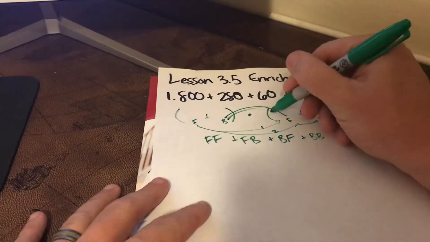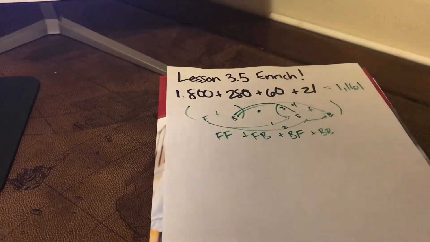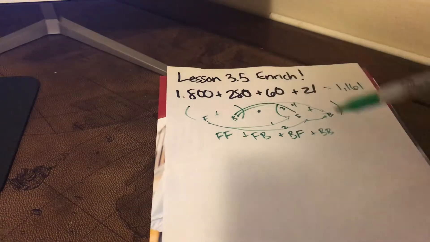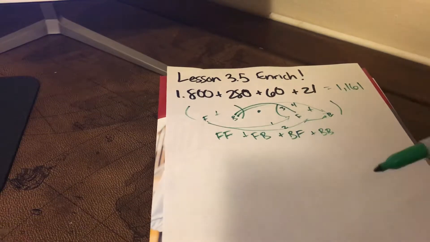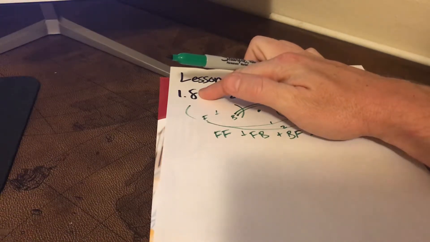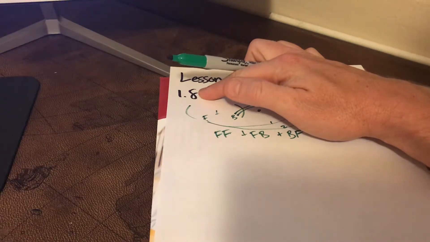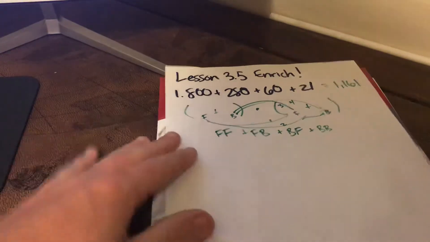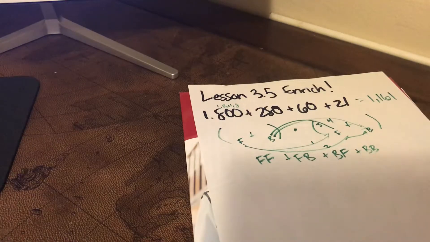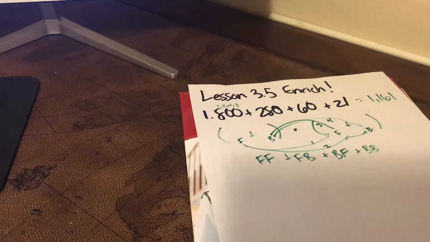So the first step: we look at 800, 280, 60, and 21 — those are our partial products. What two numbers multiplied will make these numbers? Let's start with 800. To make it simple, we can look at what are some ways we can make eight — what are some factors of eight? What times what gives me eight? One times eight and two times four. I'll write the factors up here: one, two, four, eight. That just helps me keep in mind what I'm multiplying and what are the factors.